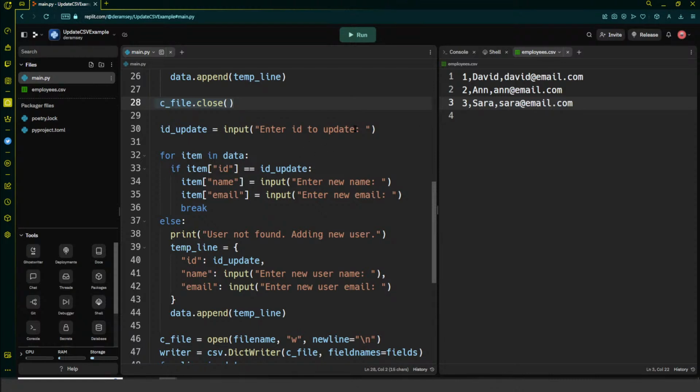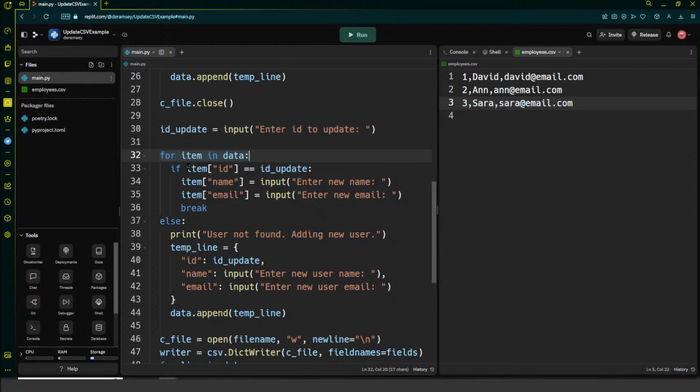And so what I want to do is I want to say, well, which record do I want to update? Which record do I want to change? I have to have a point of reference so that when I'm looking through this array of dictionaries, I know which one I want to use. And so that's what we're doing here with this input. And so here with this for loop, we're saying, okay, well, look through this list at every dictionary, right? For every dictionary that's in my data list of dictionaries.